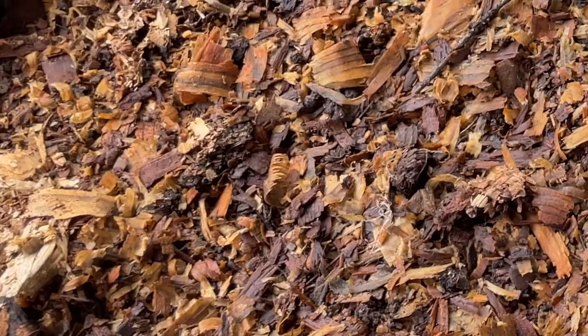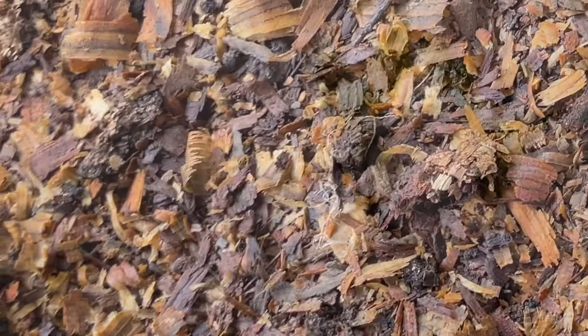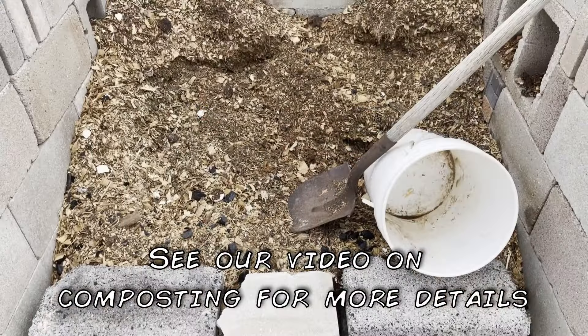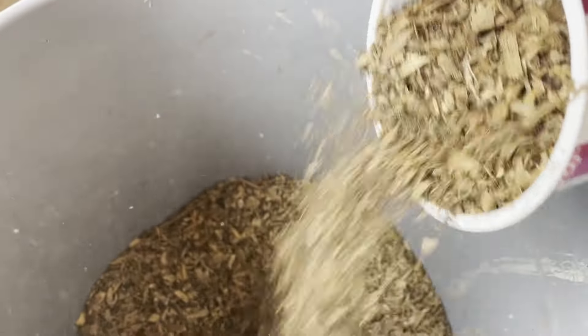The other thing you might notice is that I'm using 100% compost. In any container gardening, you cannot use soil because it compacts very quickly and becomes like a piece of concrete. So you want to have a real loose, crumbly, friable compost. We make this ourselves. Be careful — if you go and buy a commercial compost, it'll probably be too hot for this purpose. You might buy a commercial and then mix it with about 50% wood chips or sawdust to get it so that it's not so hot. It'll burn your plants.